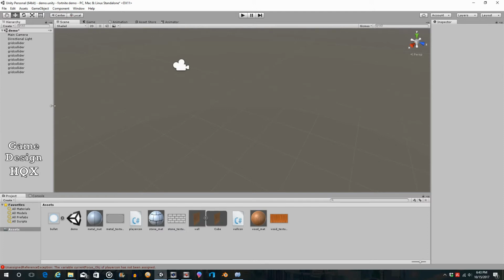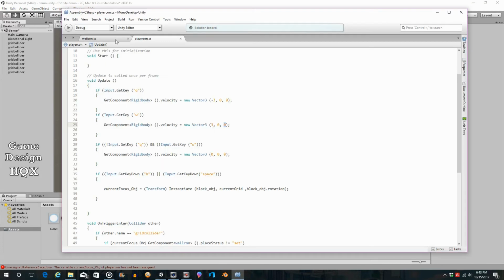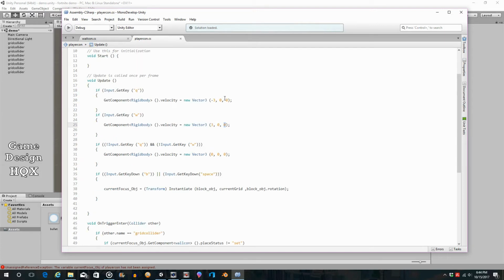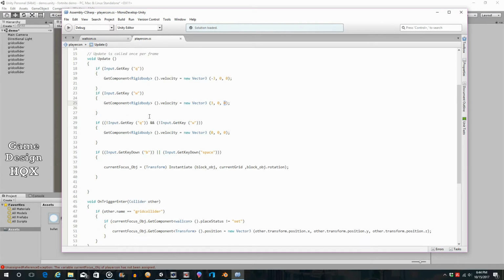So what we want to do is we want to be able to move along the z-axis. To do that, we're going to go to the PlayerCon script, and just as we used Q and W to move side to side, we need to use something to move forward and back. We already used A to rotate.